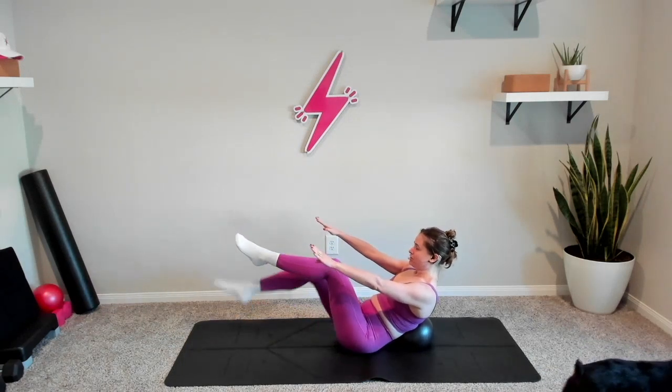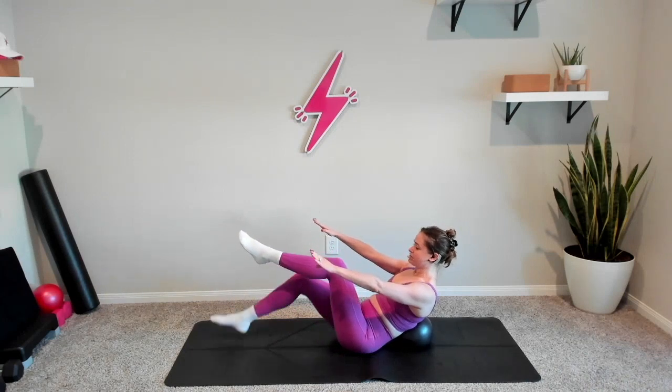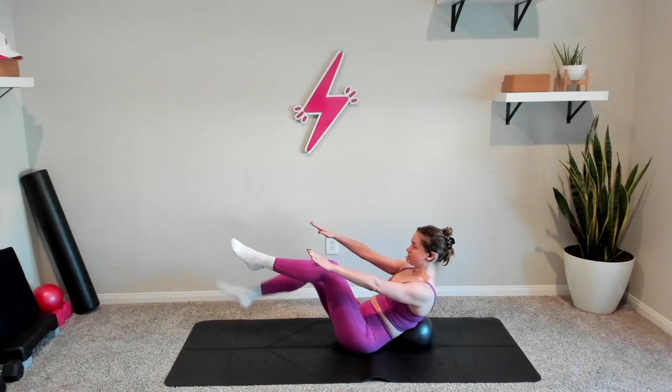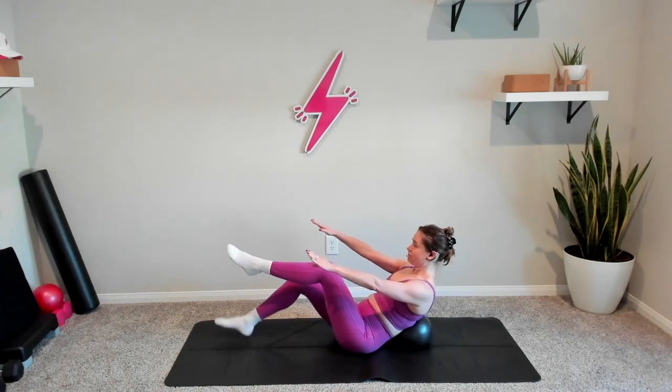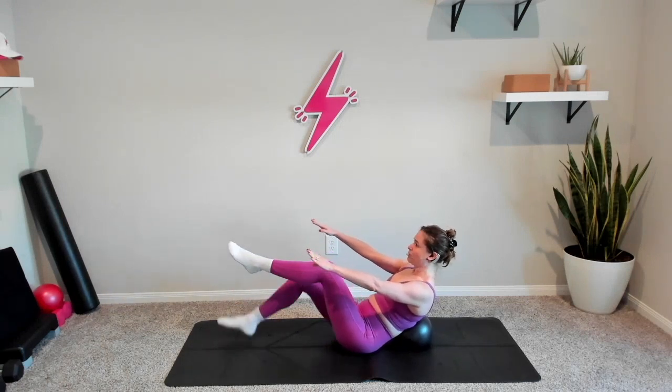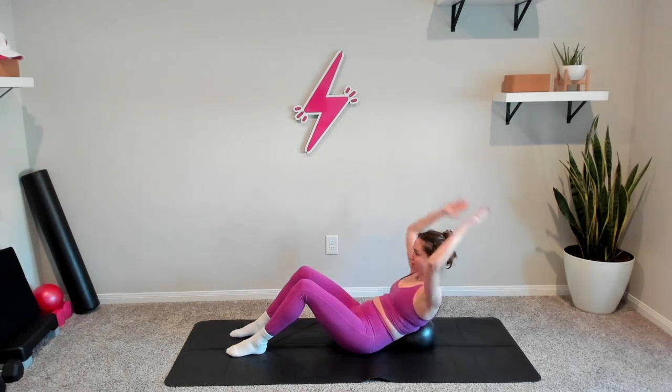Try not to take a break. Go immediately to the other side. 10, heel comes down. 9, 8, 7, focus is up. 6, belly's pulled in. 4, 3, 2, and 1. Bring both of your feet down, hands back behind your head.